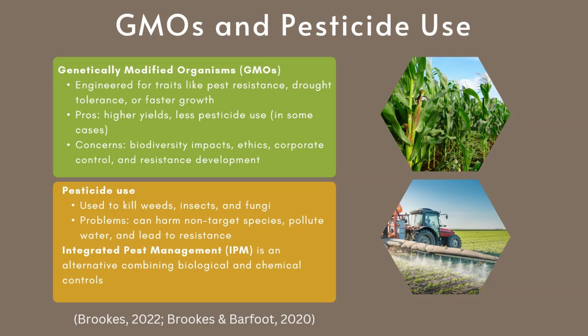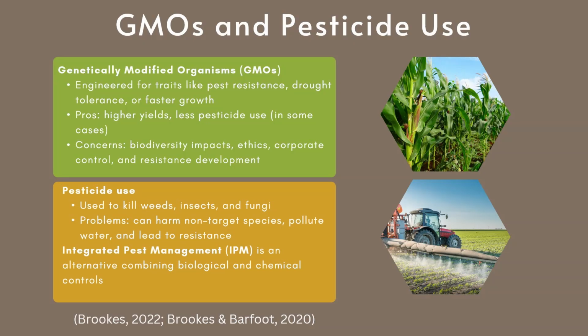Pesticide runoff can enter into streams, rivers, and groundwater, polluting aquatic ecosystems and affecting wildlife. Over time, repeated pesticide use can lead to resistance. So, a small number of surviving pests can reproduce and pass on resistant traits. This creates a cycle where farmers may need to use stronger chemicals or spray more frequently. This can increase costs and environmental impacts.